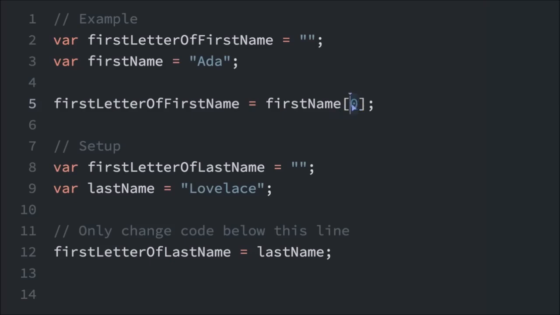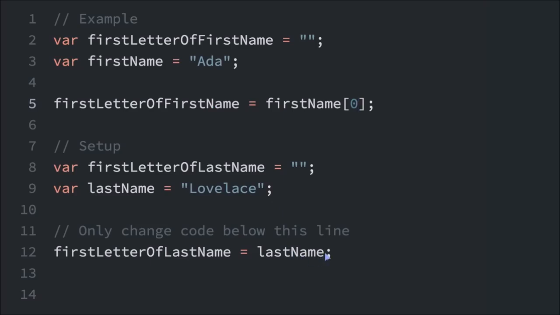So with the number 0, that refers to the first index of the string, which would be the A. So the A would be 0, D is 1, and then A is 2. So if we do first name with the bracket notation with a 0, that's going to equal A.